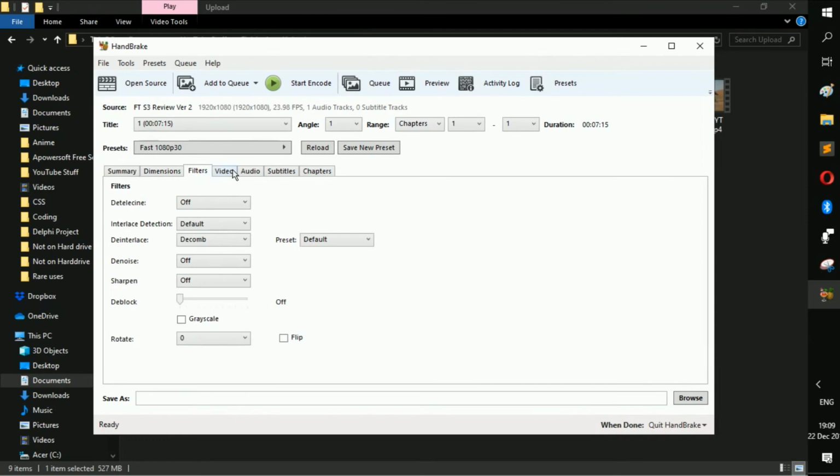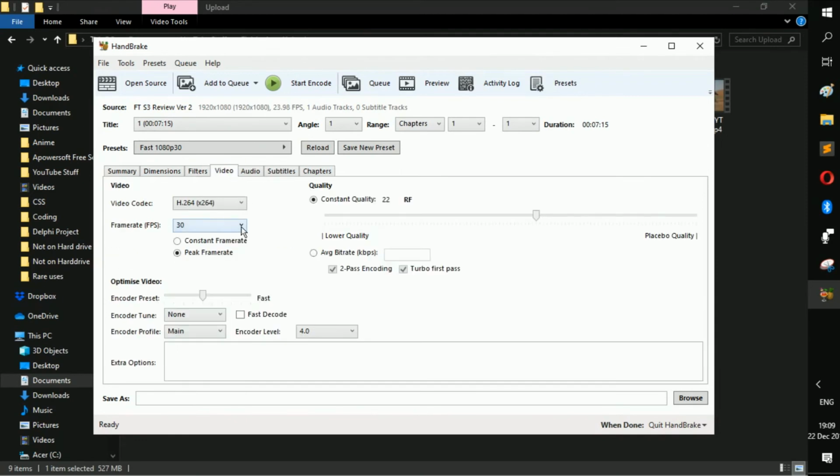Dimensions can stay the same, filters can stay the same. For the frame rate, you can maybe decrease it, or you can just go same as source. I'm going to go with this because the video was rendered at this frame rate, so I can say same as source, or I can even decrease it if I want, because decreasing it by 3 frames, 4 frames isn't going to make much of a difference. But let's just go like that anyways.